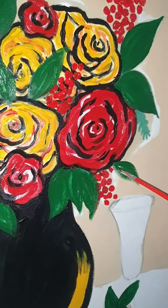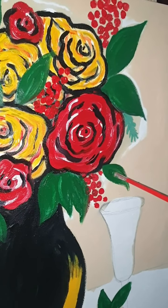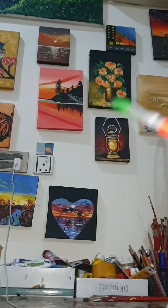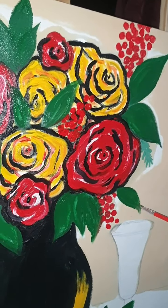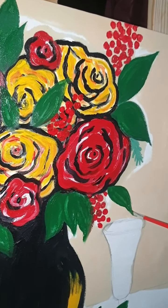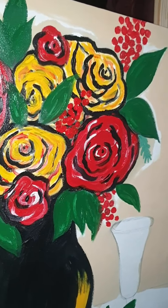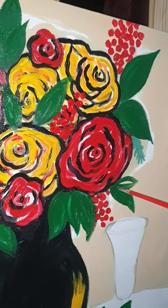The good thing is that I'm actually enjoying painting this because I was really bored of that style. So it's good for art block and my mind too. I sometimes get overwhelmed because I worked hard, so this is a good exercise.